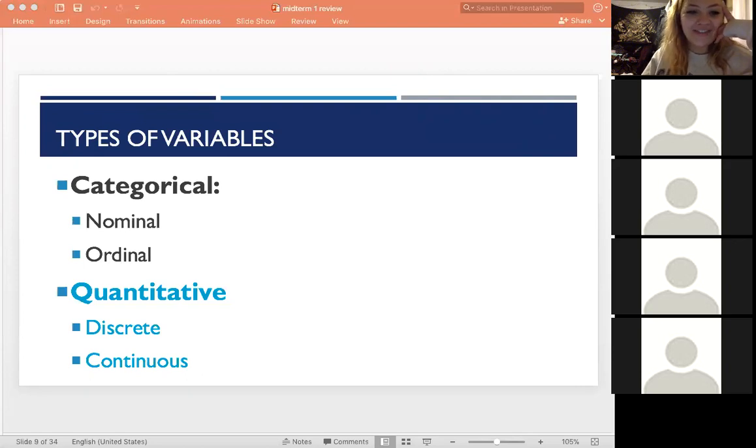And then we have quantitative variables, which have a value attached to them. They're going to be some sort of numerical value, also called measurement variables. And then discrete means they can only take on a set number of values. So people, because you cannot have 1.627 people. I mean, logically, maybe you can, but logically you can't. And then continuous means that it can happen anywhere on that number line. So these are usually any sort of actual measurement, a height, weight, centimeters, inches, whatever, that would be continuous quantitative.